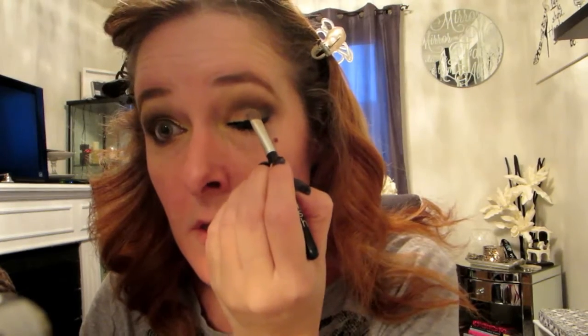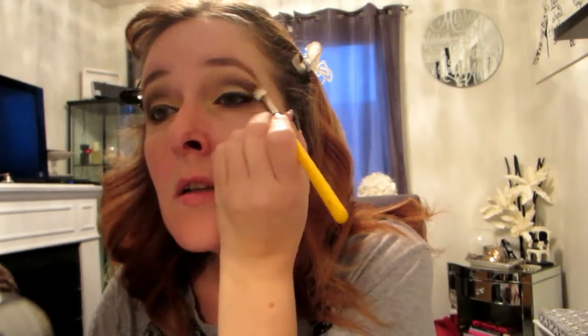I've misplaced my brush so you're going to see me hunting. I'm going to go back in with the brush that had the gold eyeshadow and reapply that to my eyelid where I've removed the makeup. I'm also going to mirror that on the other side, because whenever you add product you need to do it to both eyes so they're balanced. Then I go in with a fluffy brush and blend it out with the darker color to make sure it's even, then blend, blend, blend. That's the difference between looking crazy and looking polished.